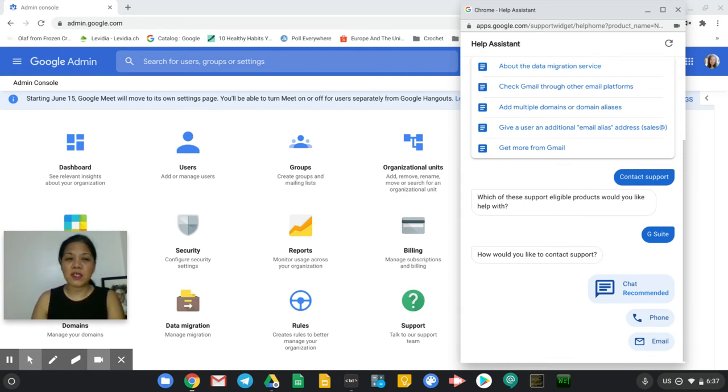So I would normally click on phone and it will generate a PIN code that will be effective for 60 minutes. As soon as I call, it will ask me for the PIN, and that PIN will prove that I'm an admin of this account. I usually call because I like being able to talk to people, especially now. You can also email if you would like a record of the thread of your request, especially if you need to report to your superiors and let them know what's been happening. Then at least you have an email thread that you can show them.